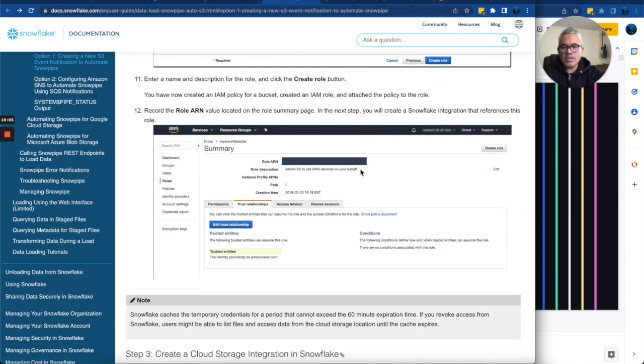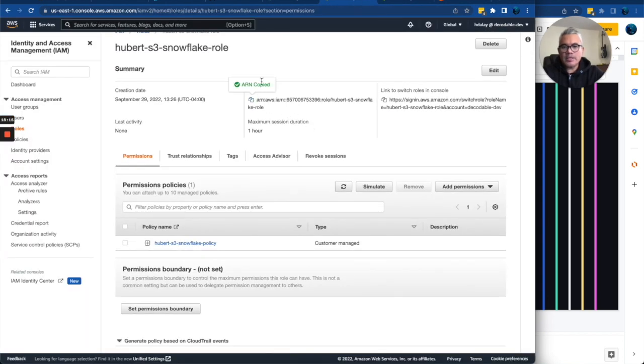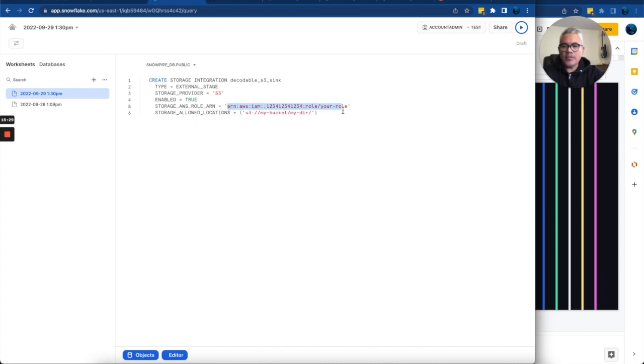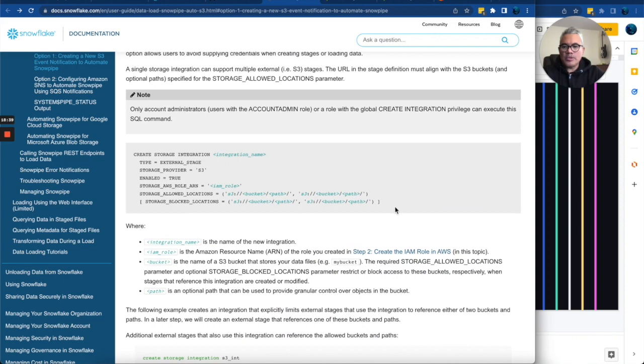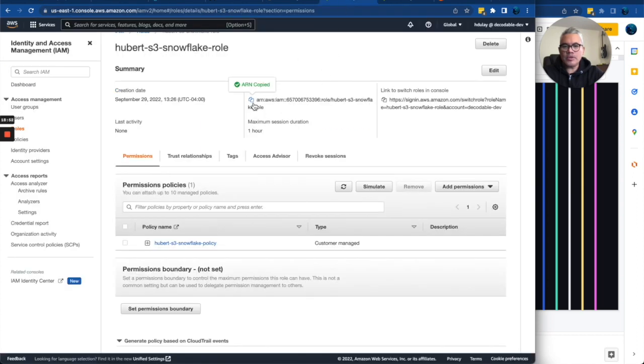So this is that role. It is sensitive. Again, I'm going to delete that role later. So now we could use that same role. Copy that when we create our configuration on the Snowflake side. So the first thing we do is create a create statement. That's also part of this here. We're going to grab this information here, which is the same as this, but I'll do it from scratch. And then I want to put my IAM role here, which is this one, so copy that.